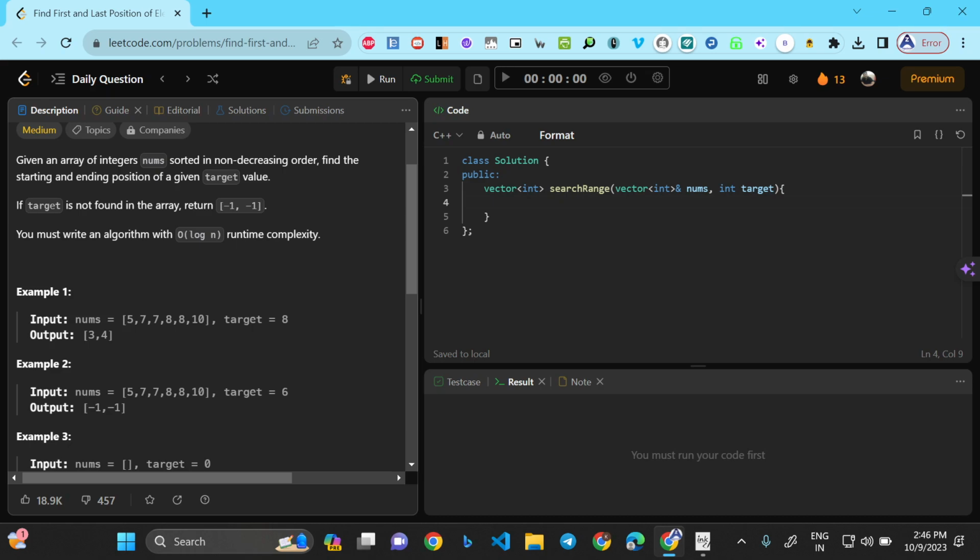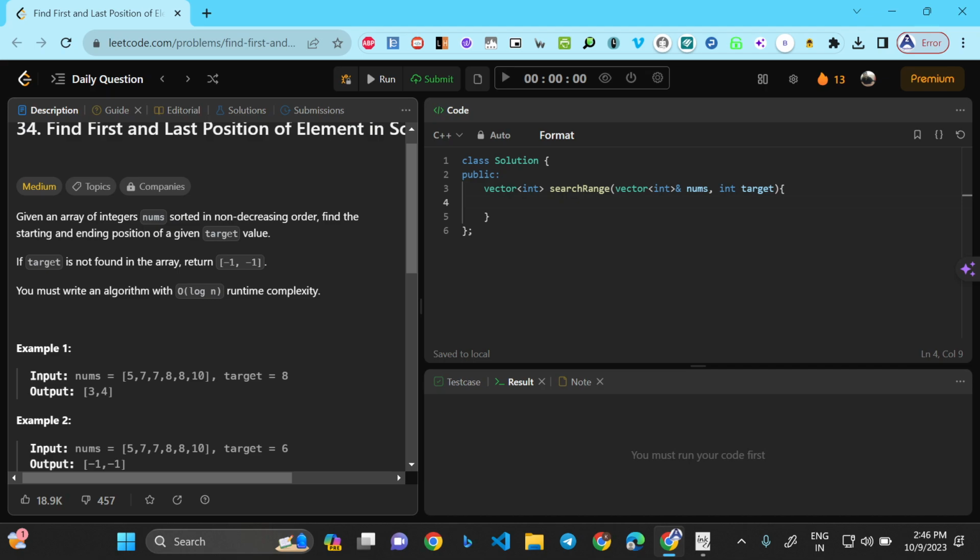So let us take 7. Considering the first 7, whatever element you take to the right of the 7, you'll find that element to be greater than or equal to 7. There is a 7 to the right of the 7 and all the other elements are greater than 7. So that's what is meant by non-decreasing order. All right, so that is the first thing.